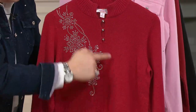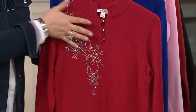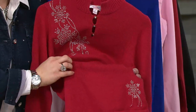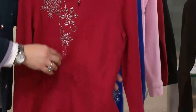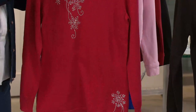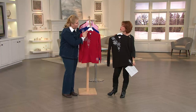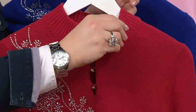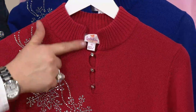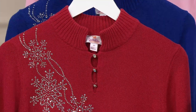You have all of these gorgeous rhinestones. You have the smoke and mirrors with the corsage of the snowflakes here. Then you have a little hint of the snowflake at the bottom of the sweater — just a little peek. Those beautiful buttons, so if you get cold you can certainly layer this if you wish. I love the mock turtleneck look, but it's kind of a V mock neck if you will, because it's open. You have that ribbing around the neck which is going to be nice and close for you. And again these buttons are functional. It's just a great winter sweater.